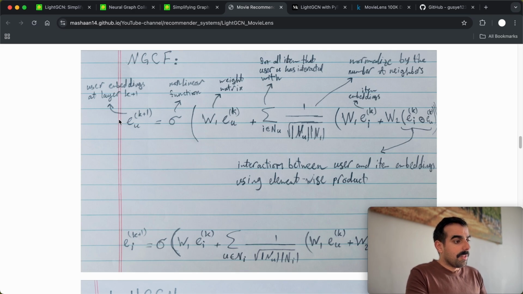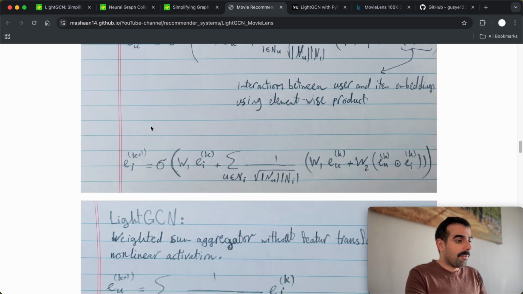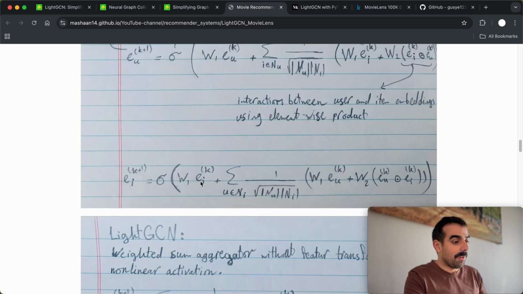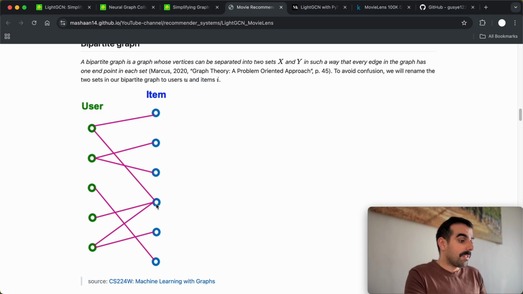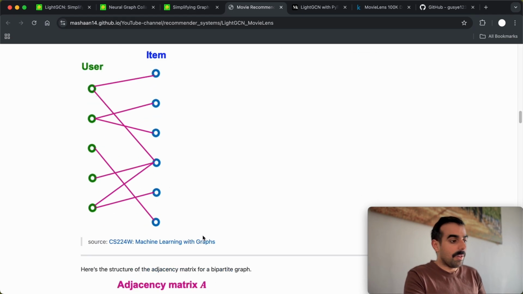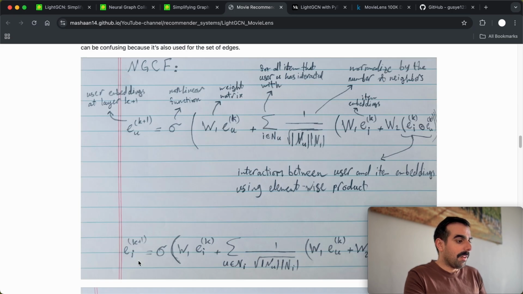So here's the difference. We have two formulas now. One formula for the user embeddings and another formula for item embeddings. You can see everything is flipped. First, we will have to multiply the user embedding, then we will have to normalize these values. So now we are calculating the reverse, which is this item that got interacted with by this user and this user. So this is how we get the embeddings for this item.